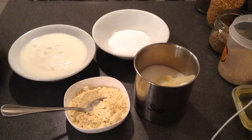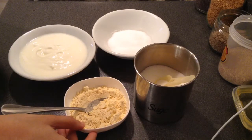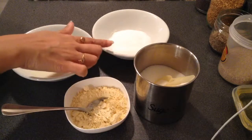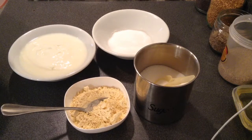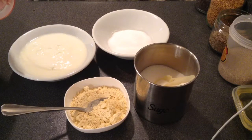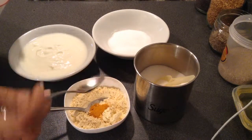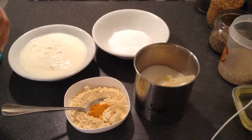So just do check out the recipe and do try it at home. To make curry, I will need around 2-3 tbsp of gram flour, 1 tbsp of sugar, salt to taste, and a bowl full of curd. And I will add around 1/4 tsp of turmeric powder just to give a nice yellow color. Don't overpour it with the turmeric powder.